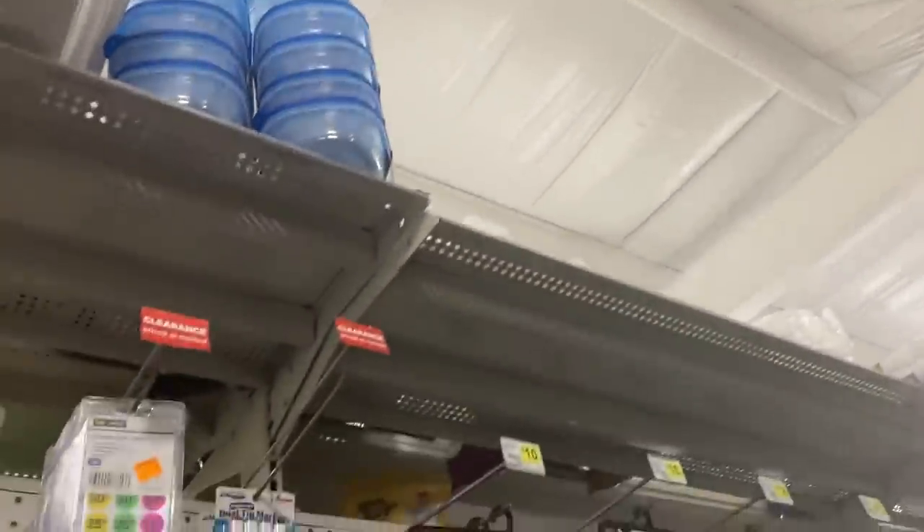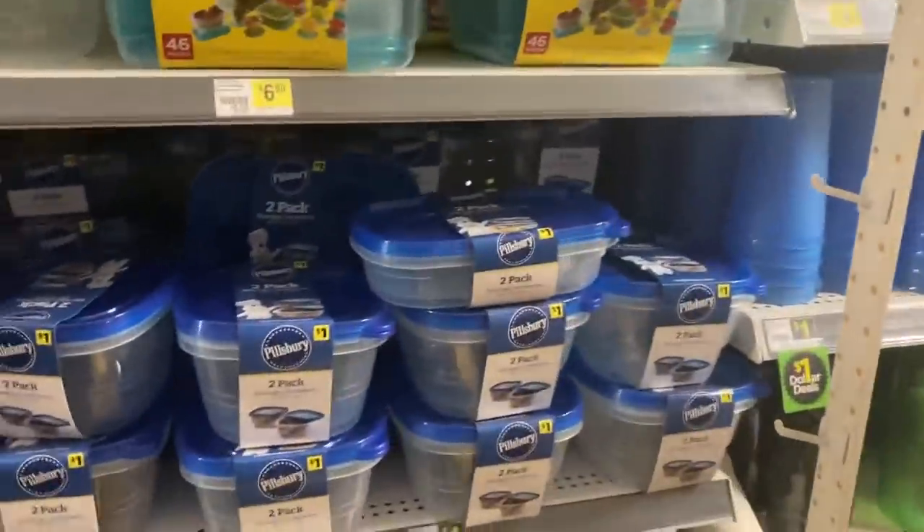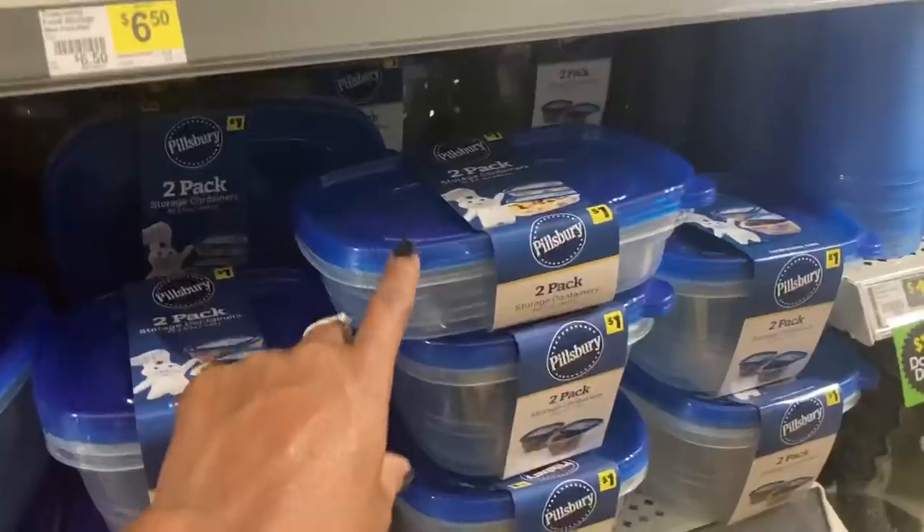I only found a few things here, but I'm still on the clearance section. I can see some long bowls up there I didn't scan. I'm checking if the same ones are over here too. Some stuff here doesn't scan, but I'm trying to get up to see if anything is hiding in the back. People keep walking by while I'm trying to discreetly stand in the buggy to reach the higher shelves.